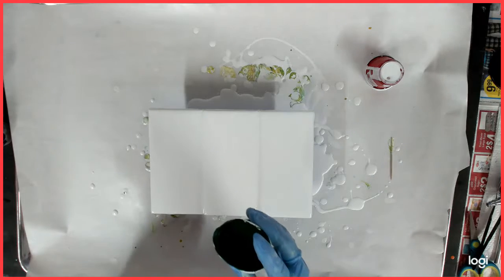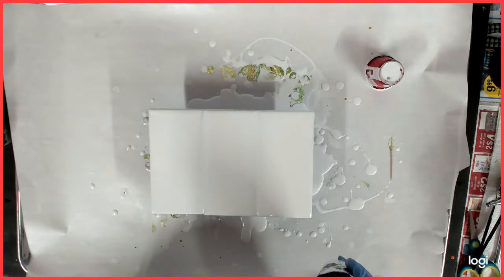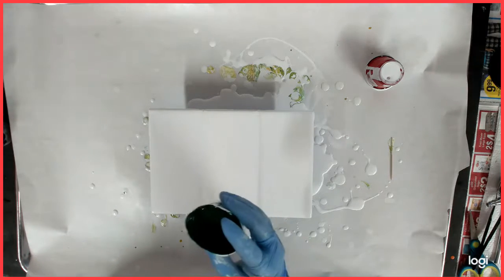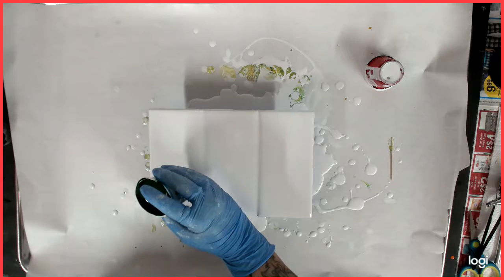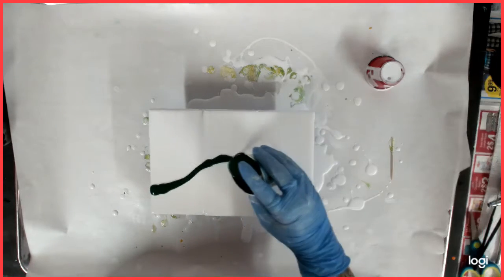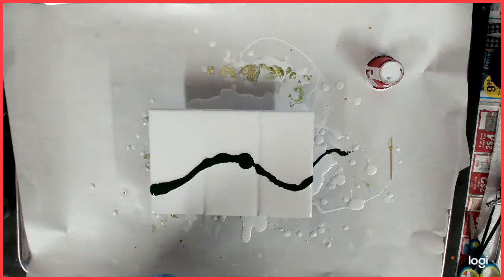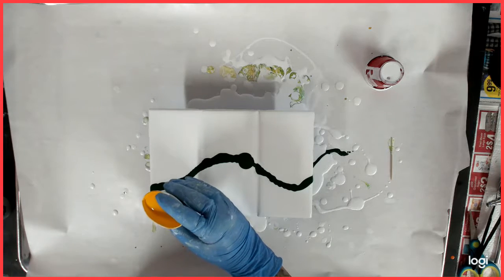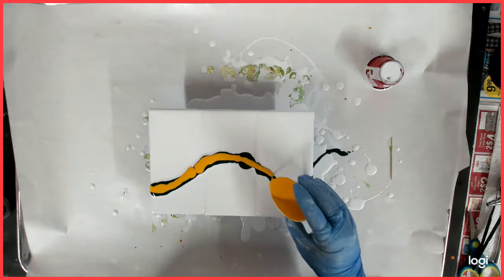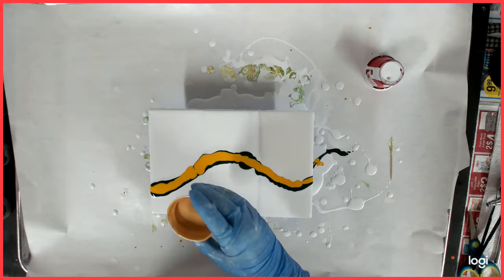So I'm going to start with the green earth. I'm going to do it like this. I really didn't have a plan, but I don't want to really go straight. So maybe I'll just start like down here. Oh, that's a lot. Didn't mean to put that much. Alright. The yellow. Wow. Okay. So here's the gold.